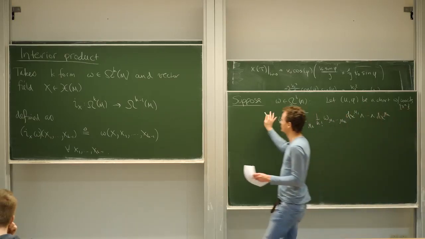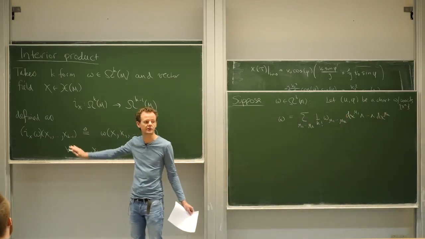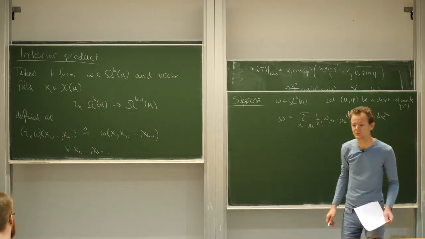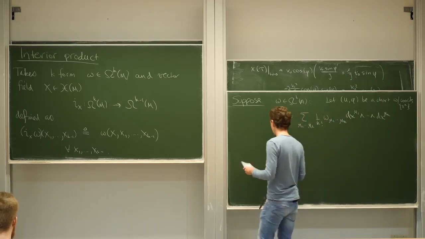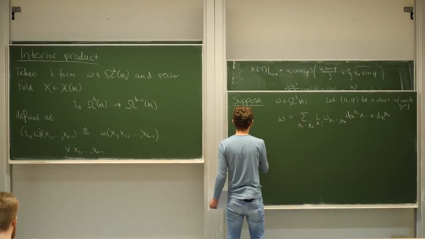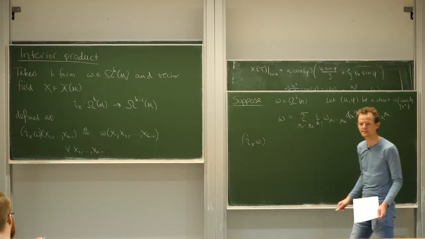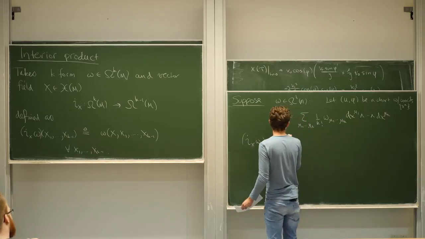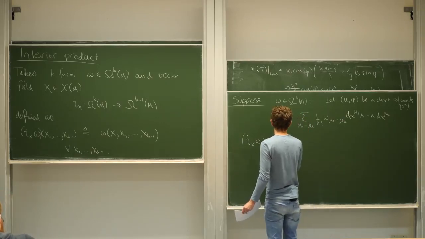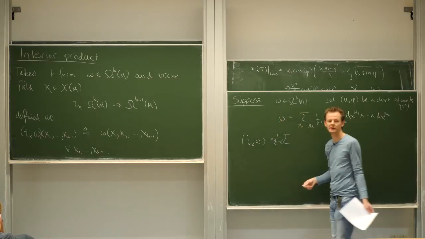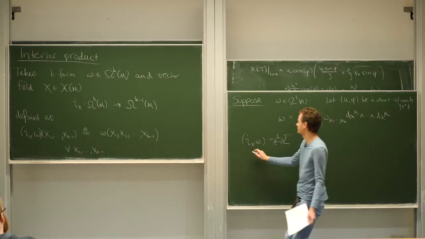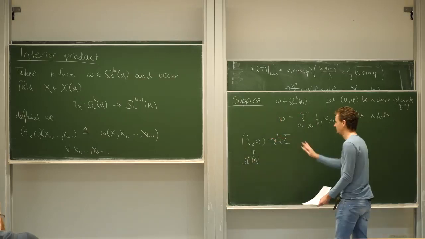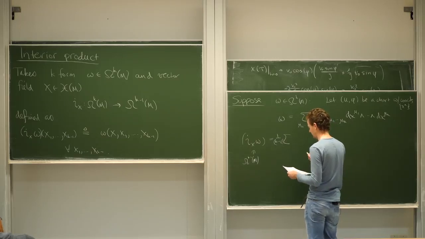And what we're going to do is take this formula, look at this definition here, and try to come up with a formula in terms of components for I_X. So I_X omega has to be expressible in terms of components. By convention, we pull out the k minus 1 factorial. This is a k minus 1 form on the manifold, so it has to be expressible in components. Let's find out what those components are.